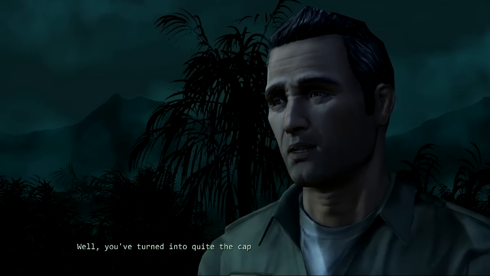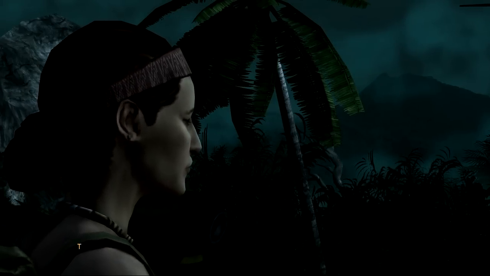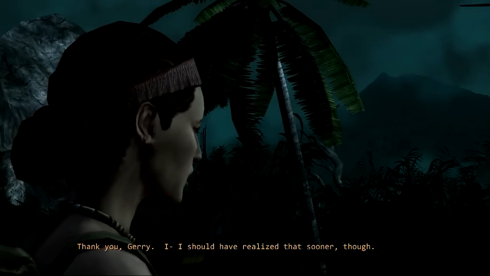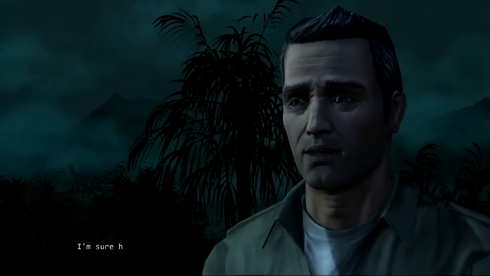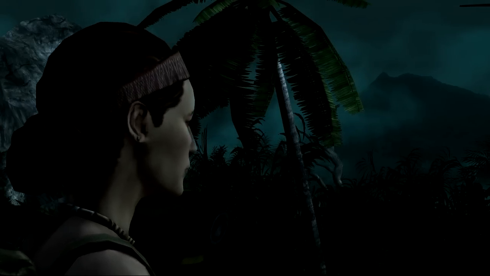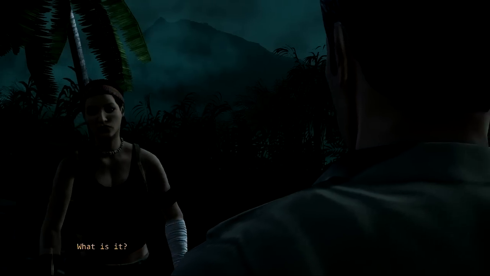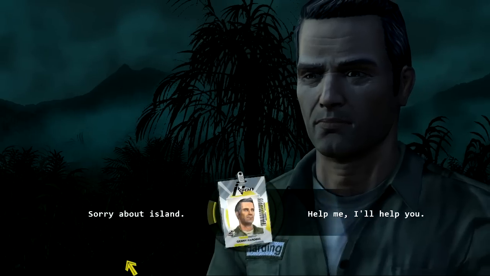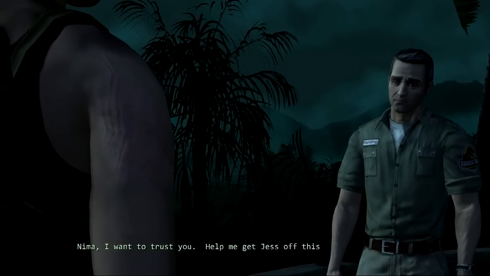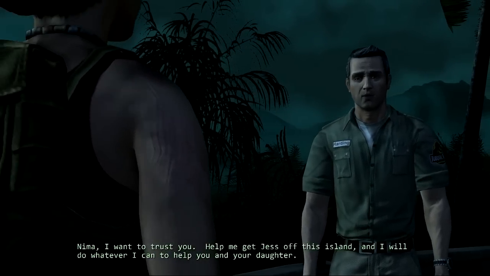Well, you've turned into quite the capable woman. Your father must be very proud of you. Thank you, Gerry. I should have realized that sooner, though. I'm sure he knew. Nima, look, what is it? Let's be friends. Nima, I want to trust you. Help me get Jess off this island, and I will do whatever I can to help you and your daughter.